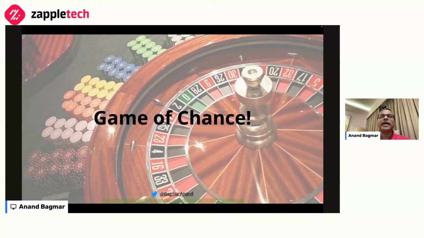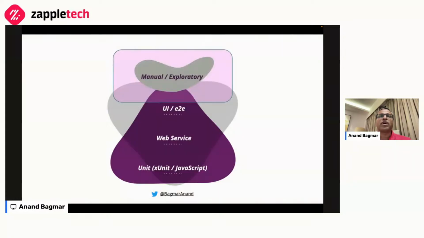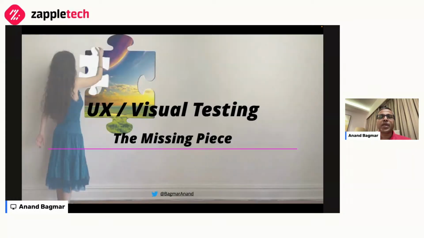So instead of playing this game of chance and hope that our automation catches these types of issues, what can we do different at the top of this pyramid? The missing piece is the visual testing piece. How can we incorporate visual testing, which not just validates the look and feel and the user experience, but can it also do more and work in a way that will help us continue on our CI/CD journey in a seamless, in fact, a more optimized and better way?